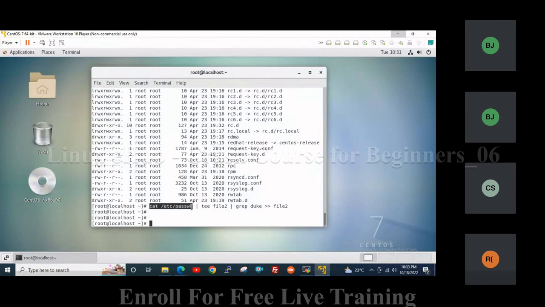Using the cat command, it retrieves all the information of the passwd file and temporarily stores it in file2. Then from the output, it filters out the duke user's information and forwards it to file2 again. That means if we now check file2, we will see the duke user's information. Let's check file2.